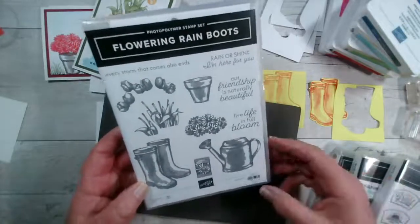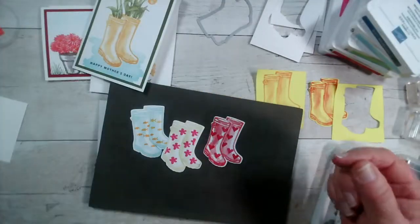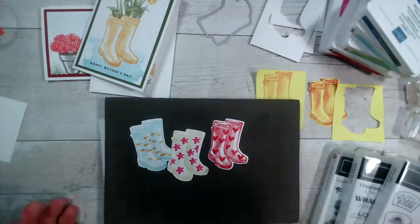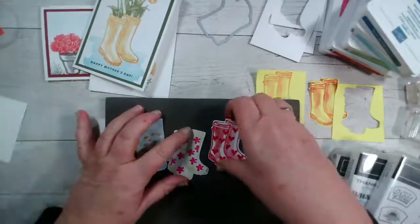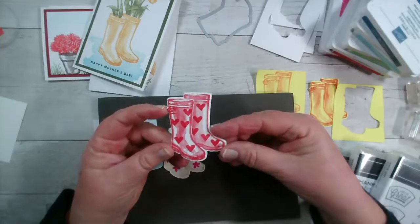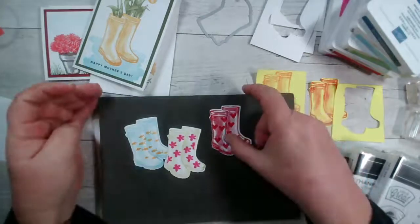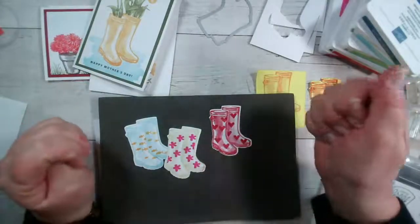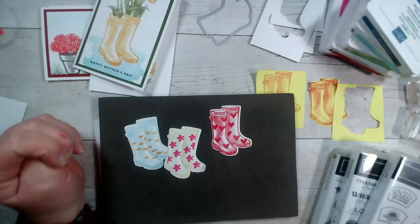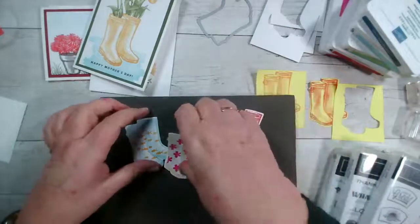And I saw in passing on YouTube a video that Frenchie Stamps had done. Frenchie she's called, she's French Canadian, and she created some welly boots with this sort of design with little hearts on. Let me just bring it up. And I thought, what a fun idea to make a whole series of little designer boots and pop them onto a card. Hi Sarah, thanks for joining us, lovely to have you online. So I thought this would be really good fun.